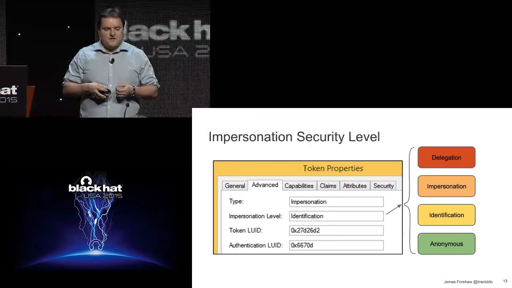Now, impersonation tokens then have four categories of token. So we've got even more tokens. And this is related to the impersonation level. And this is something which basically determines what you're allowed to do with that token. So the top two, delegation and impersonation, are, from a local perspective, exactly the same thing. There's no actual difference between the two. But what actually happens is, if you've got delegation or impersonation level, you can pretend to be that user from a security perspective. However, if you've got less than that, if you've got, say, identification level, all you can do is read out the information about that user and that token, but you can't actually use it for security work. You can't open a file under that user's context. It just won't allow you to do it.